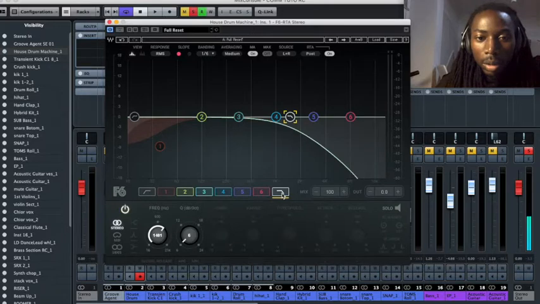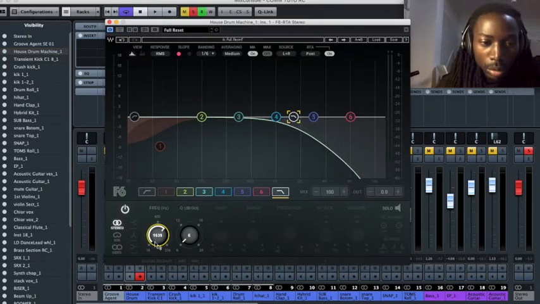So what we're doing is removing all that information. We low pass it at 1600 Hz, with a not very steep slope at 6 dB per octave.